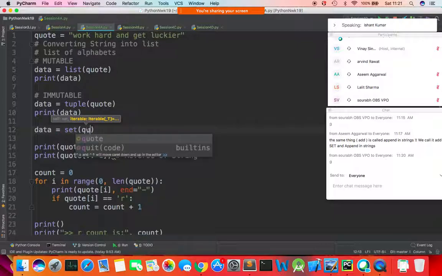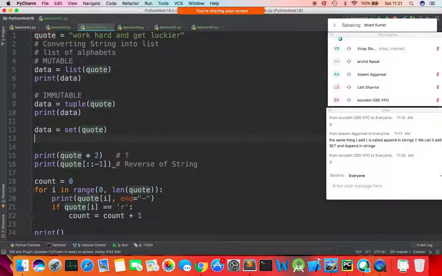If you convert the string into a set, only the unique alphabets will come up, no duplicate alphabets. So if you want, you can skip those duplicate alphabets in a string by just converting into the set.